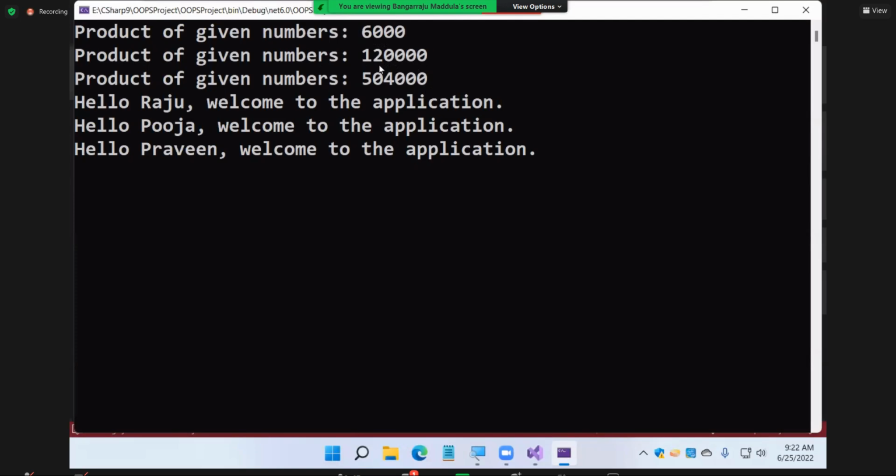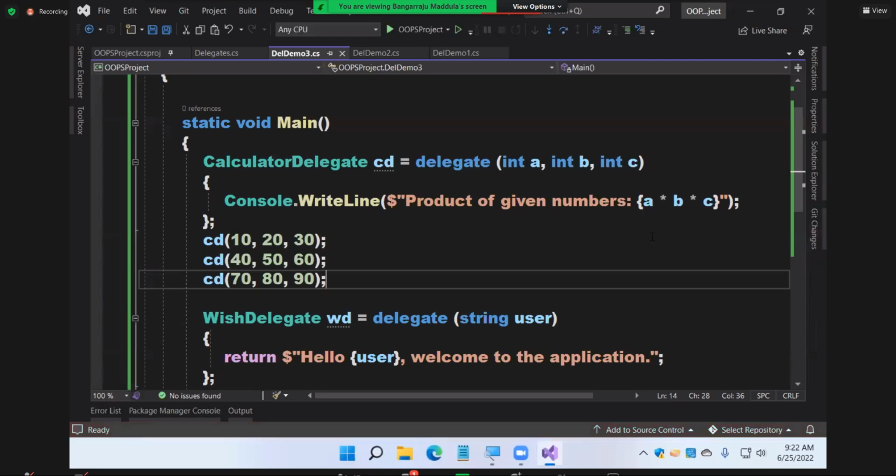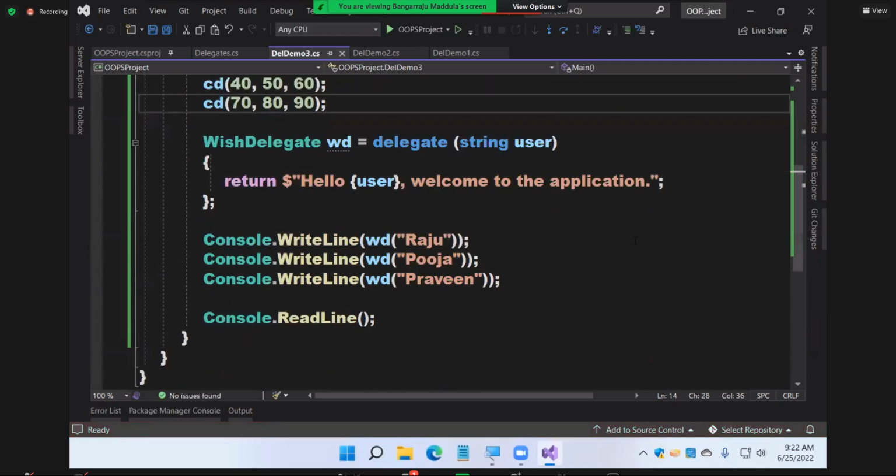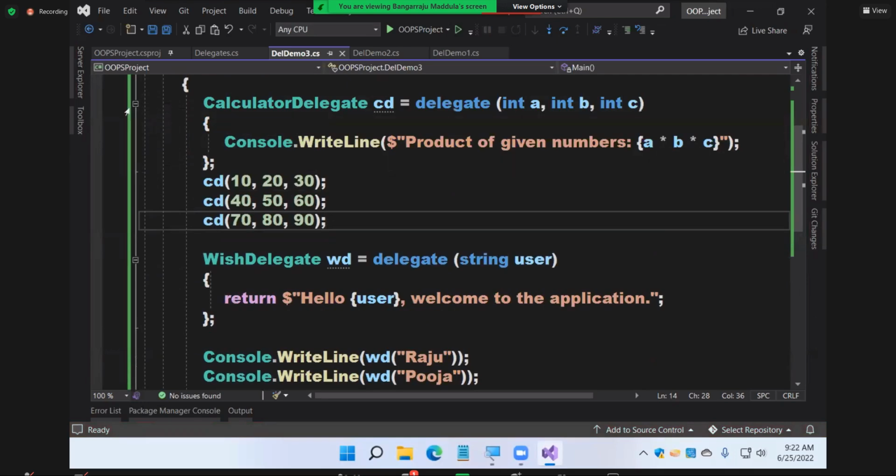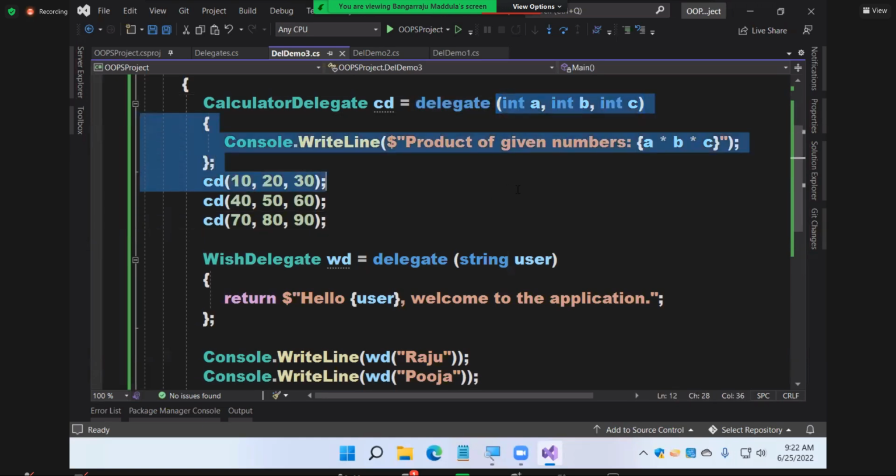Yesterday we wrote code for addition. Today, multiplication. Tomorrow somewhere you want to write code for something else. You can write it there. Are you clear? Understood anonymous methods? Introduced in which version? C# 2.0. How to define it? Delegate keyword, parameters and body. What is missing? Modifiers, return type, name will be removed. Got it? Okay.